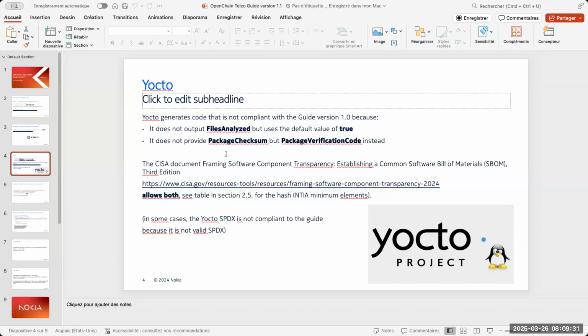One of the NTIA minimum requirements is to provide a hash for packages.